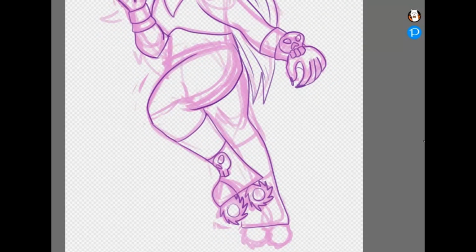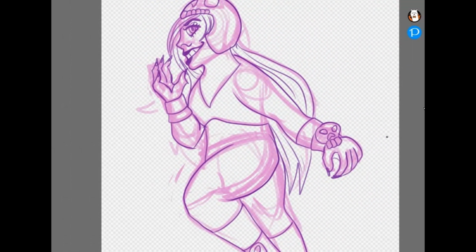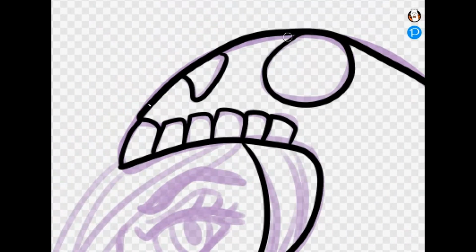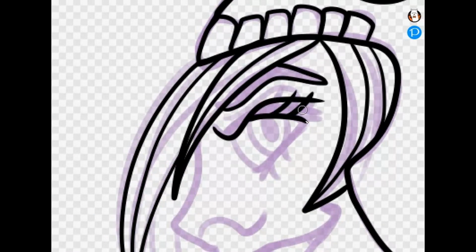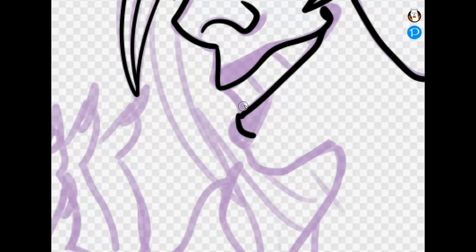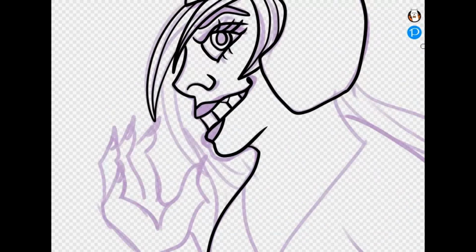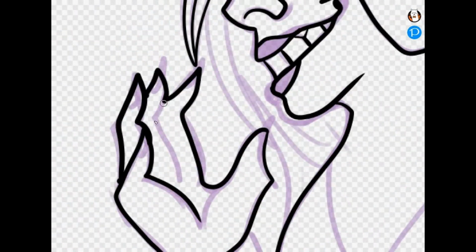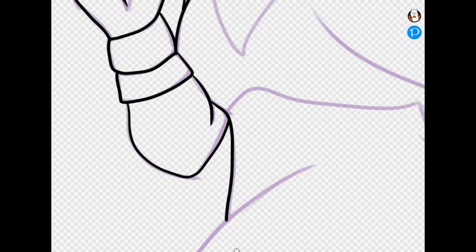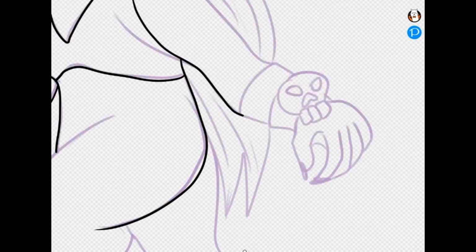And since I'm trying not to draw fan art of other stuff for this Cringetober, what I decided to do was draw my character Sam in an outfit inspired by one of my favorite Skylanders, Roller Brawl, who is this roller skating vampire girl. She's really cool. So I gave Sam a similar helmet design, and I gave her these bracelets, kind of inspired by the ones Roller Brawl's got. And I also gave her long nails because Roller Brawl's got these claw kind of weapons.